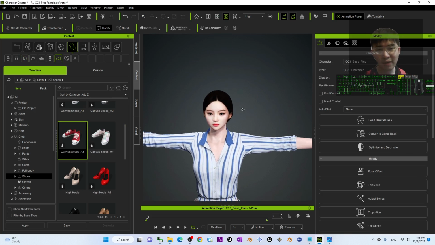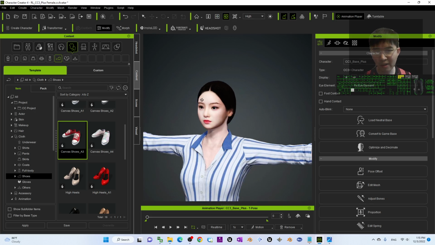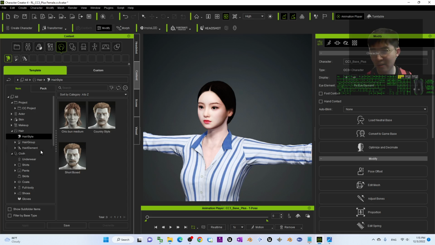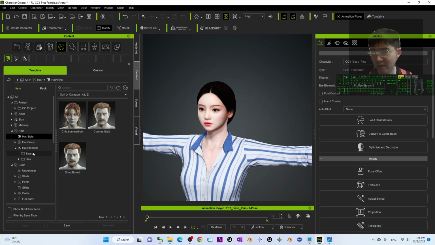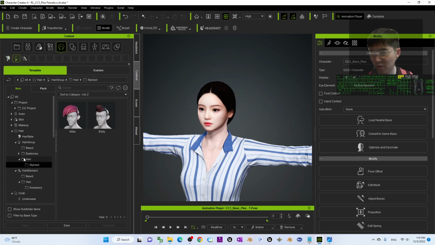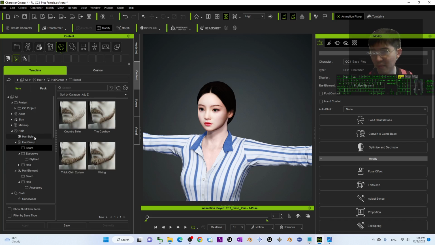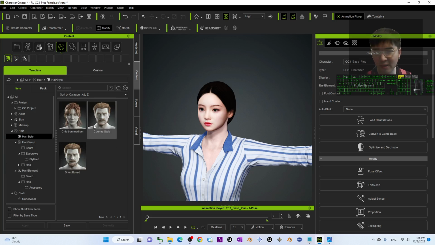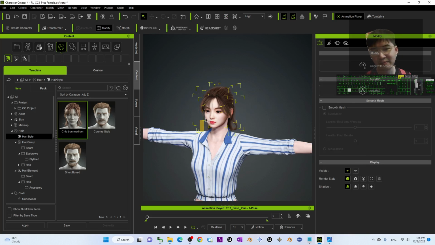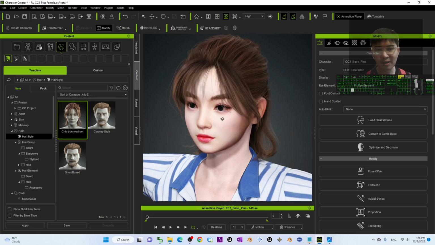If you're not satisfied with the hairstyle auto-generated by the Headshot plugin, you can go and apply a hairstyle. If you are using Character Creator 4 and have already purchased a lot of hairstyles from the Reallusion content store, you can just choose from there. For mine, I just have a simple hairstyle. If I double click it, it is going to automatically replace the hairstyle. If you're not satisfied, you can use the original hairstyle. Once you're done, now you can see it is quite awesome.